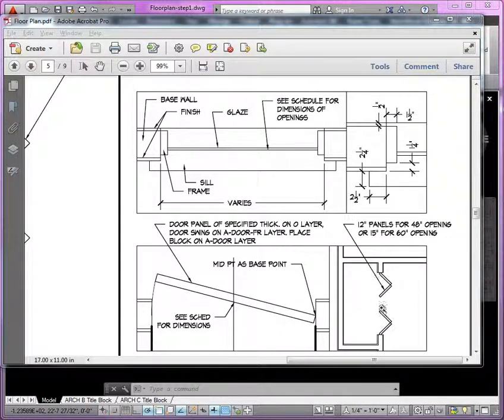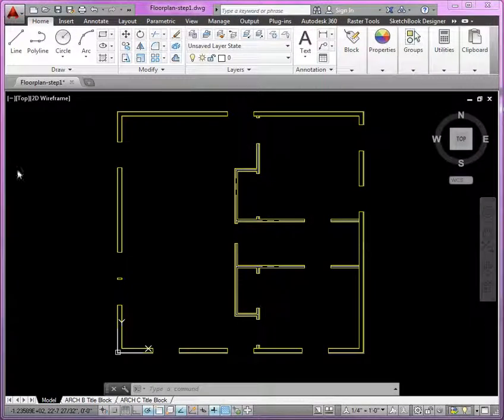Also, if you take a look at the way that we're going to do the panels for the folding doors, for example, if we've got our 4-foot opening here, each of these panels is going to be represented as a 12-inch width panel, and then whatever thickness they will be. These will be pretty easy. You can create one set and simply mirror it for the other set. So let's take a look at how we're going to approach this.